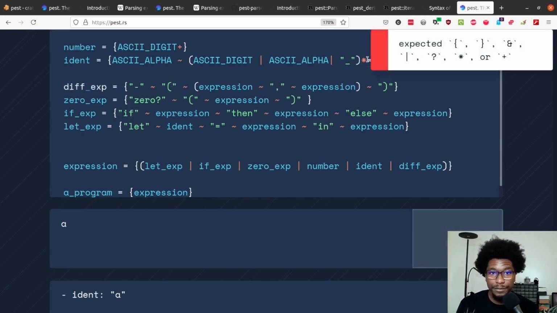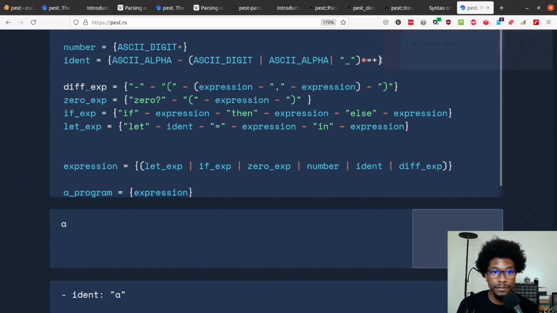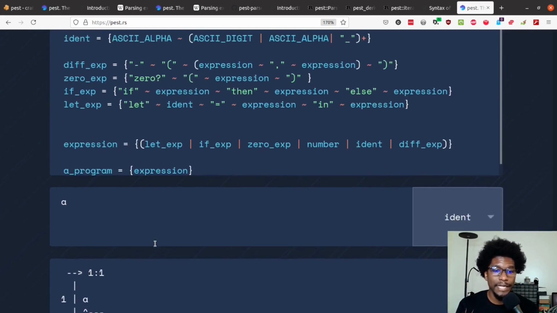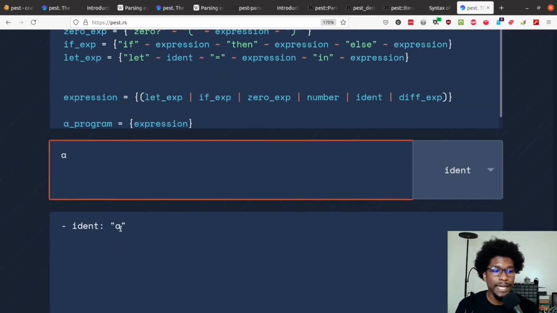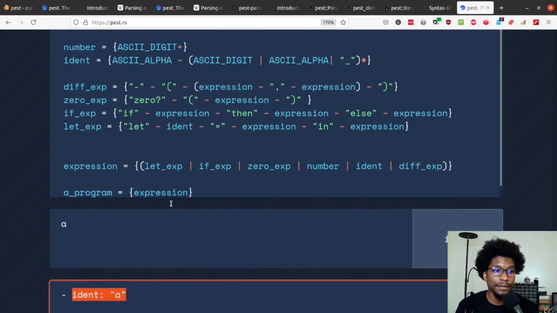And I can show that again. When I had a plus here, it expected an identity but didn't receive one because it didn't meet this criteria, as in it needed at least one more digit or letter. However, when I make this a star, we see that now A maps to an identity.